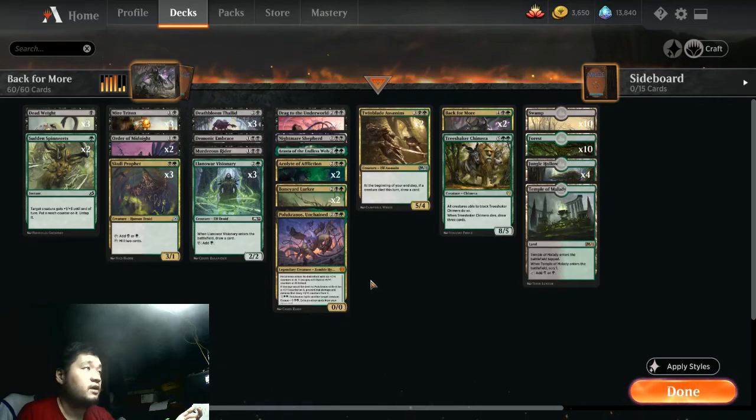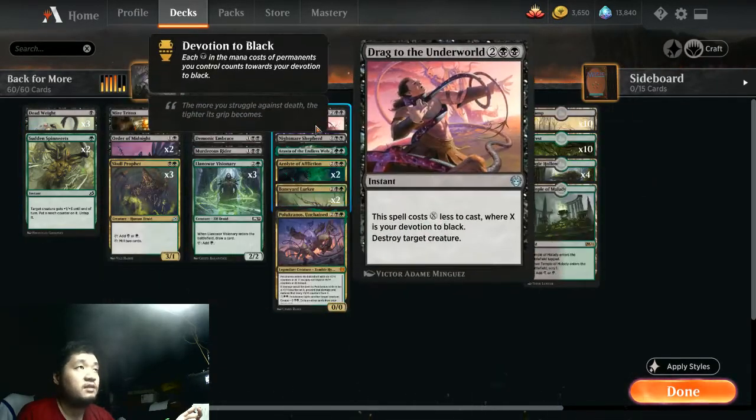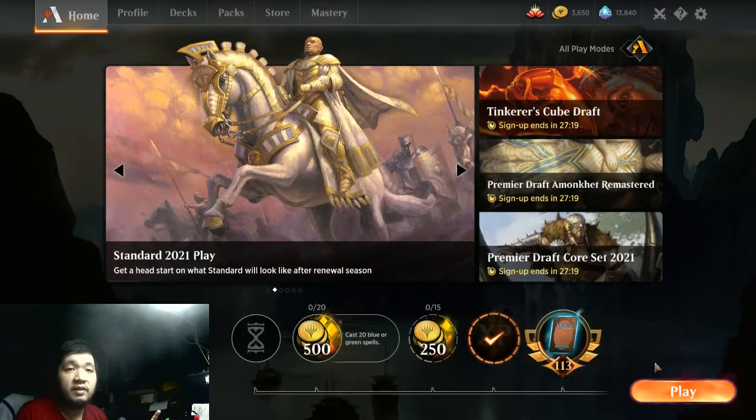Other than that, we've got a copy of Murderous Rider, a few copies of Deadweight, some copies of Drag to the Underworld. I like this one at first, but we're probably going to have to test out which ones actually stick, especially now that the meta seems to have evolved.